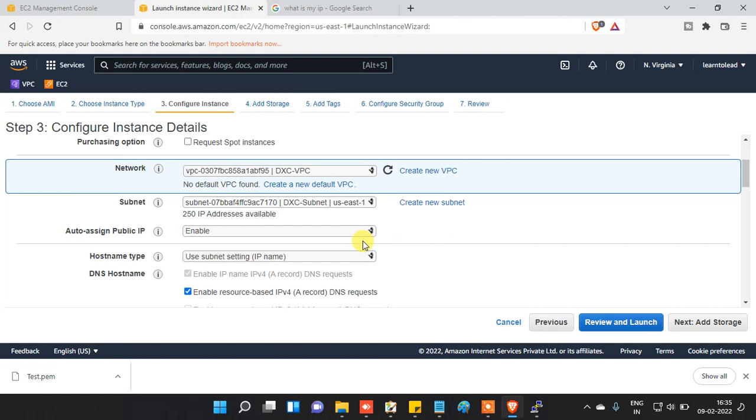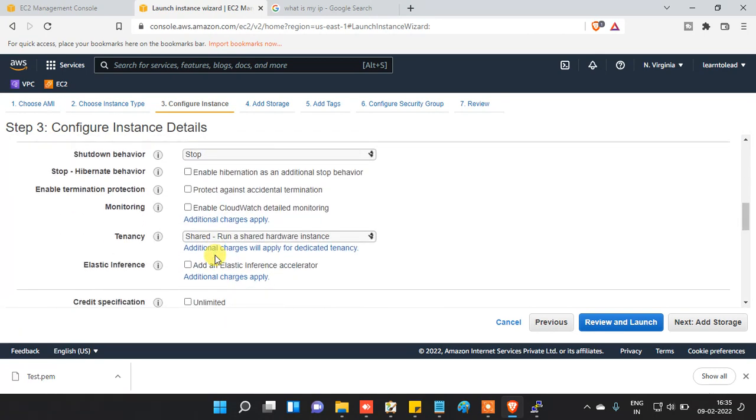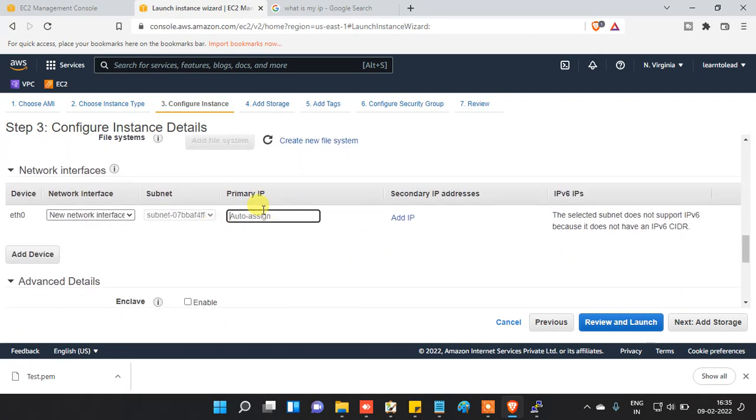And there is something called elastic IP address as well. We will talk about it later. The IP address is auto assigned. If you want, you can assign one, or else it will be auto assigned for you.